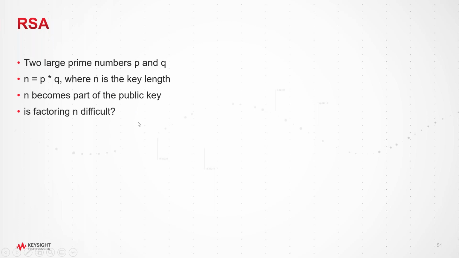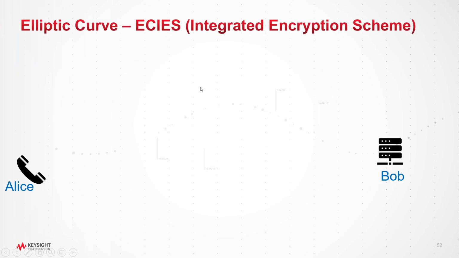And that's what the attackers are trying to do, they're trying to solve a difficult problem. That's going to talk to the strength of RSA, but really what we're talking about is the strength of elliptic curve. So we'll come back to this. We're going to look at elliptic curve. The Elliptic Curve Integrated Encryption Scheme, ECIES, is the actual encryption scheme being used by 5G for encrypting the SUPI, okay? So, we want to know how that happens.